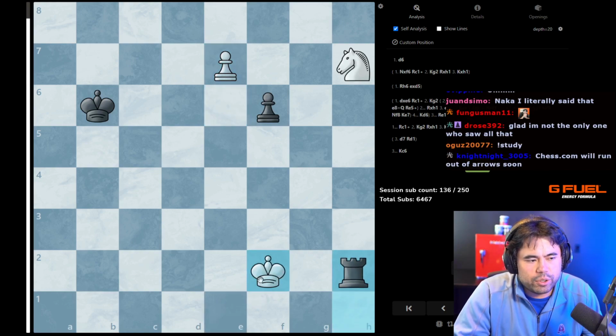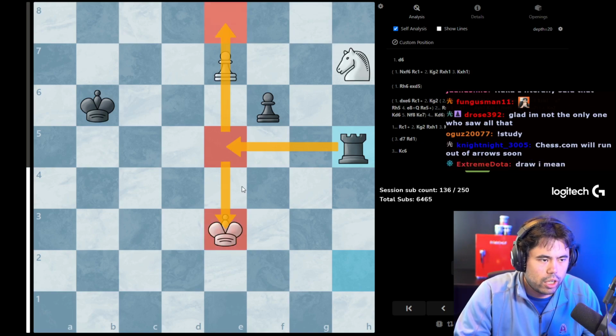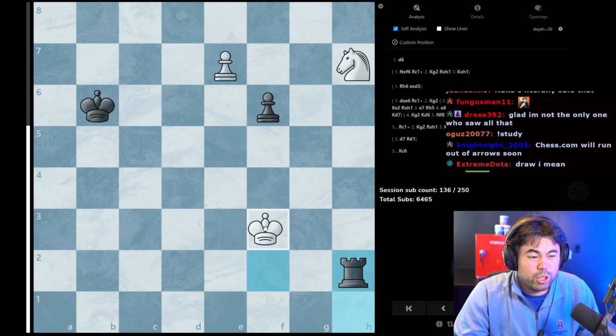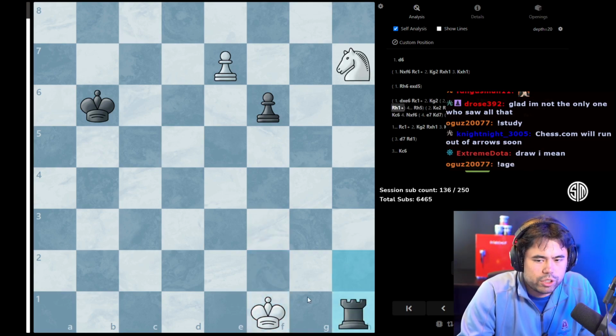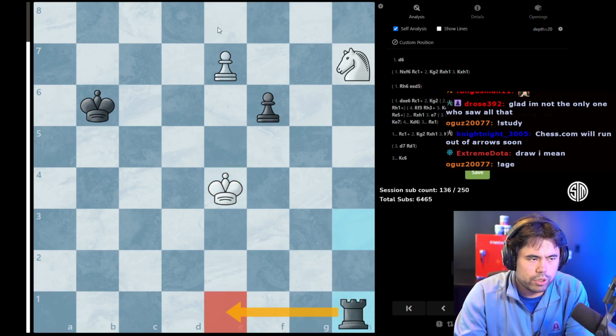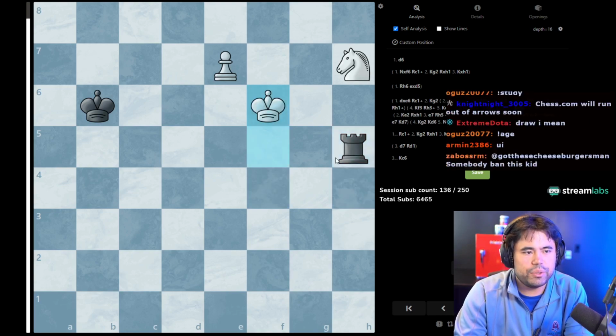Now, again, after check, you can't really go to the e-file, because if you go king e3, I always have this idea with the draw. And if I go here, same thing, rook h5. If I go to f1, he just checks, and we're back where we started. So the way that you win is you go king here, check. You don't go here because of rook h1 with the check behind. You go here, check. You go here, check, and now you eat the pawn.